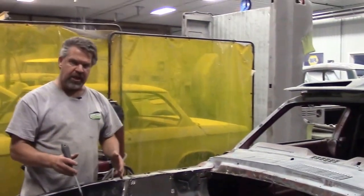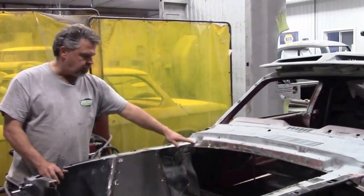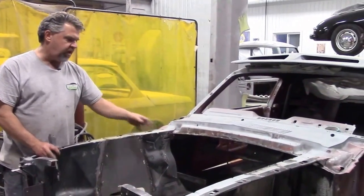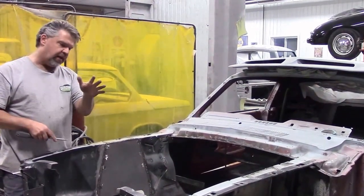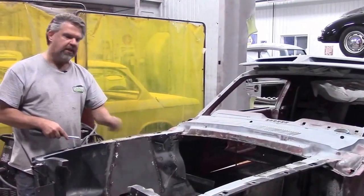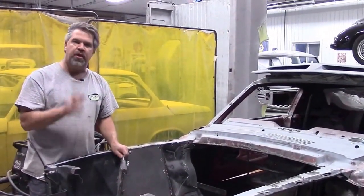So now this is basically the final mock-up of the fabrication, where we're making the custom firewall. We're going to continue to finish the custom tunnel. We're going to do it in such a way that we'll have access later, which a lot of people don't think about. Once this custom build is done, and you have a supercharged engine out of a 2013 Shelby, and you have a manual transmission, there's going to be wearable parts or wearable items.